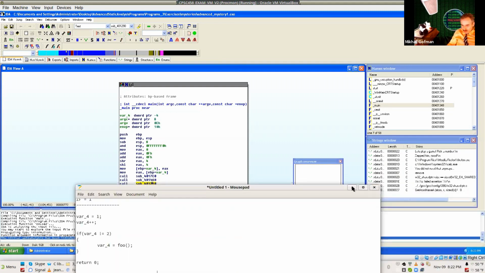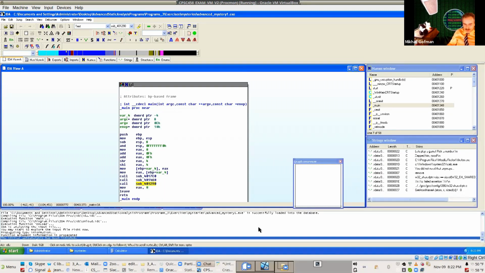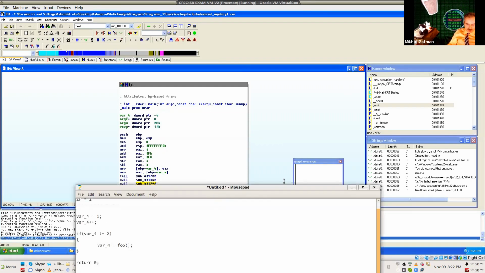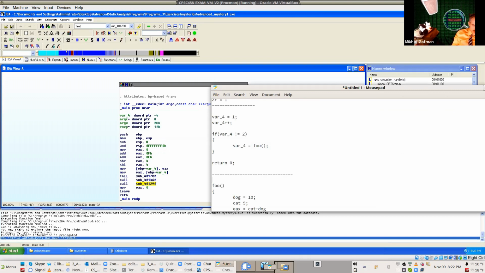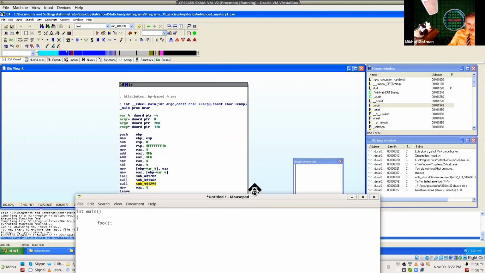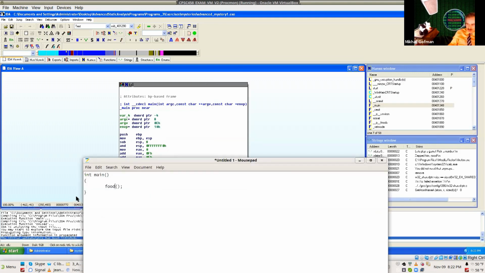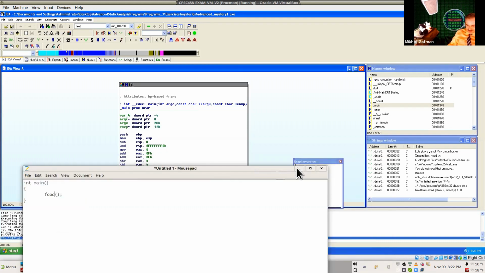Now, folks, please don't forget about something. Let's just write down this logic really quickly, since I already mentioned it. It looks like we got something like this, right? Food. I'm sorry if I'm making anybody hungry. We can call it food. We don't know what the original function name was, so we can call it food.